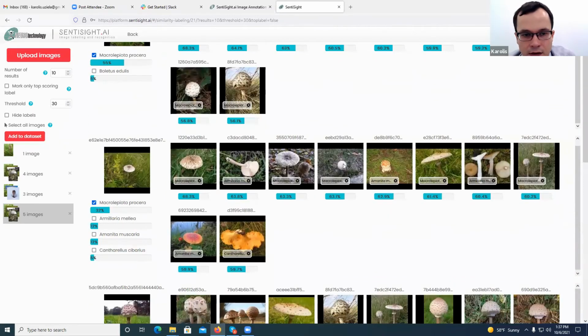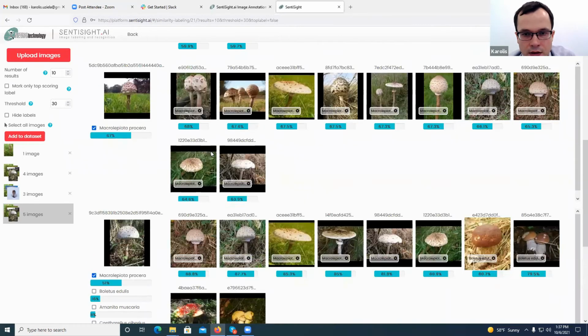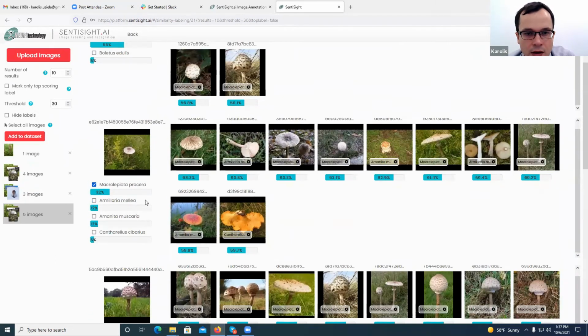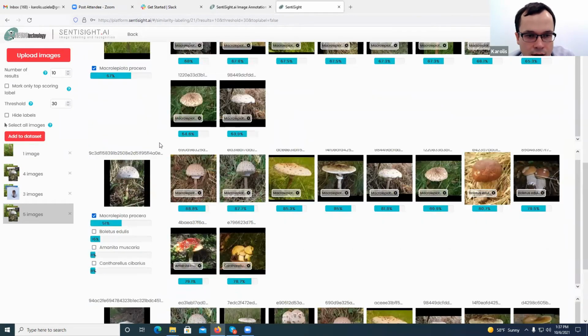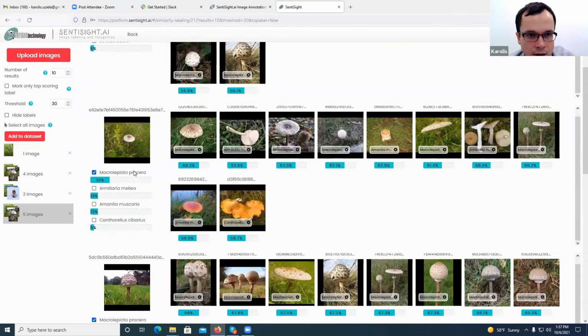And for the other images, also we found the most similar images and basically labeled the query image based on the similar images that we found. So as you can see in this case, the algorithm labeled all of the images correctly.